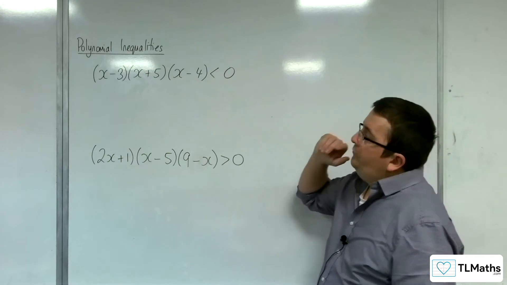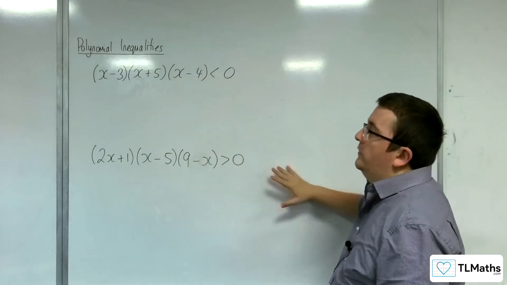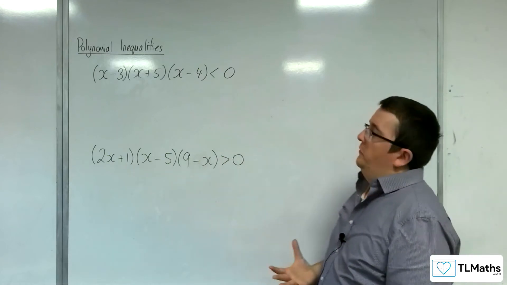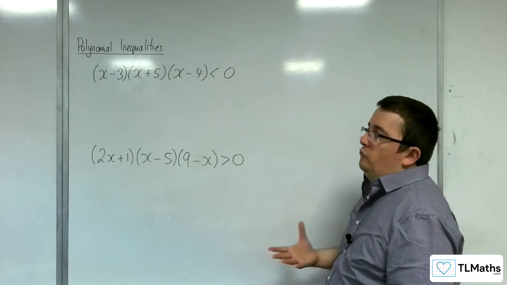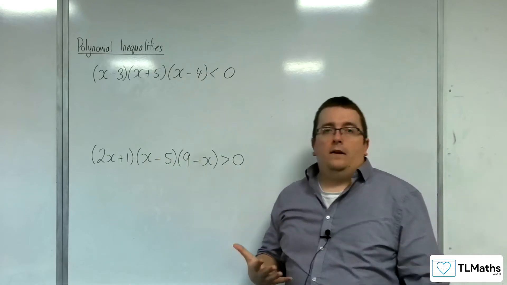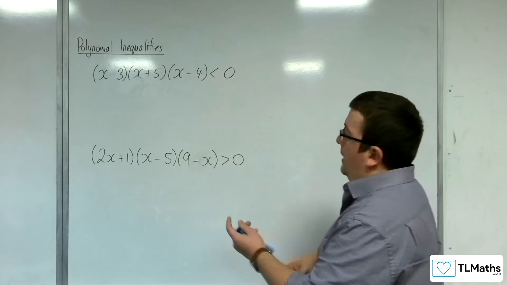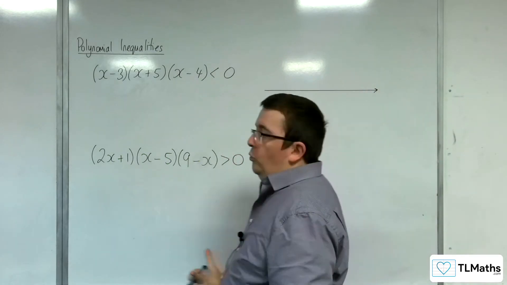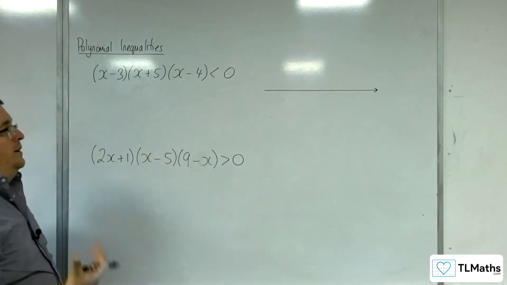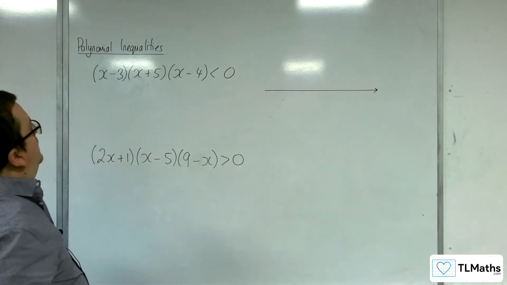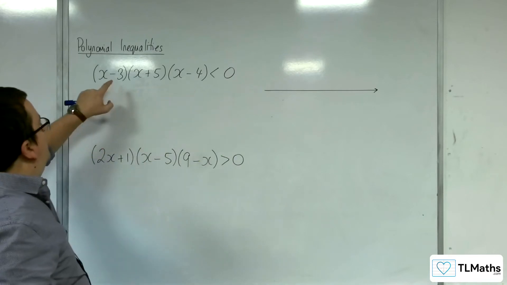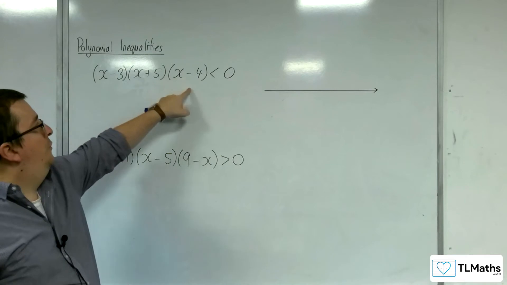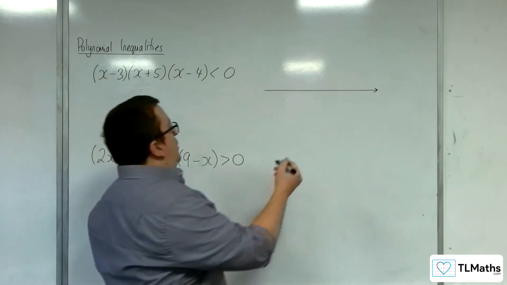So let's say we want to solve both of these inequalities. I've put both of these into nice factorised form, which makes it very easy to read off the critical values — where the curve is crossing the x-axis. We can go straight in with a sketch. This is a cubic curve crossing the x-axis at minus 5, 3 and 4, and it's a positive x-cubed, so it starts in the bottom left.